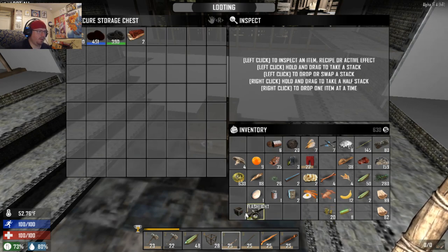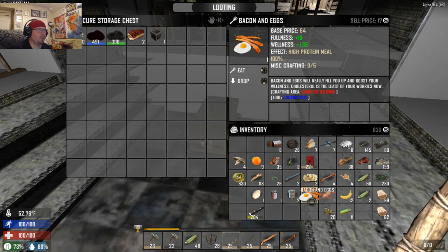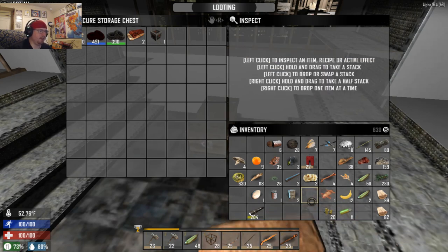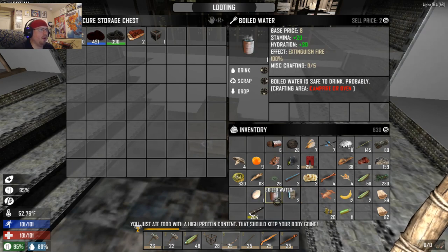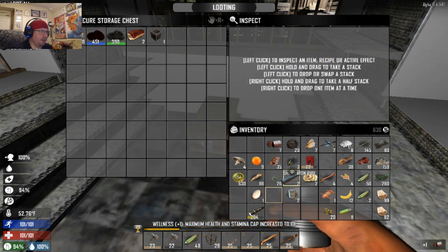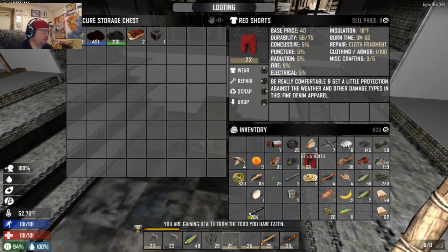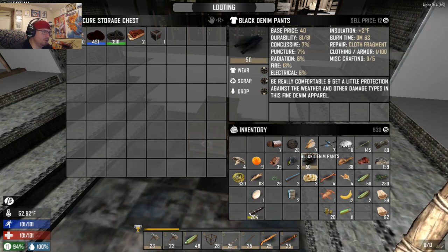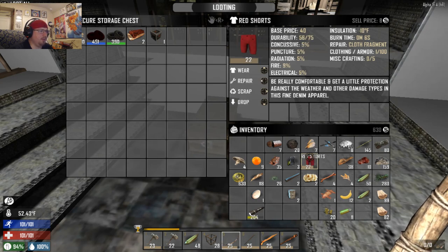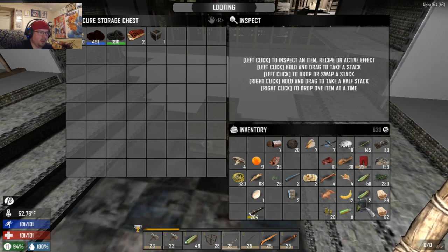Don't need our beds. Don't need our land claim block right now. 16 fullness. Yeah, let's go and eat that now. What about our water? 20. Yeah, we drink that now, and we'll go ahead and get up there. Ooh, red shorts. Let's wear those. No. If we wear those, are we gonna start freezing? Yeah, we actually need to wear our denim pants right now. Okay, that's fine. Those will be there.